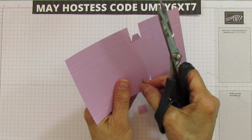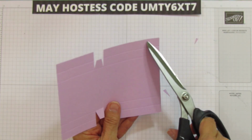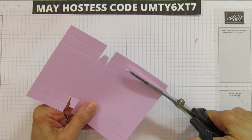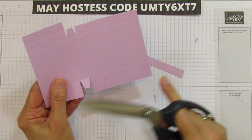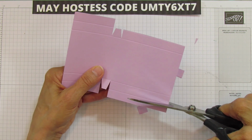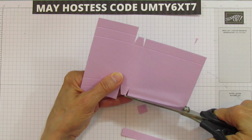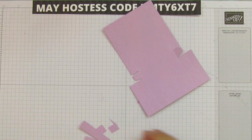And now what you're going to do is cut this whole piece on this side off. This is the long side, so you're going to cut this whole piece all the way down. And you're going to do the same on this one. You're cutting that down, but you're leaving the bottom ones on. All right, so that is what it's going to look like.